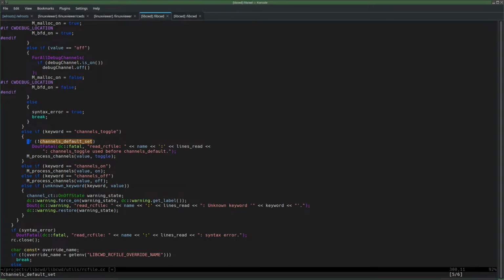And a toggle should just toggle it. Yeah, this warning is even a fatal thing. It's an error. You should not toggle before you use the default set. Oh, but that's a problem.